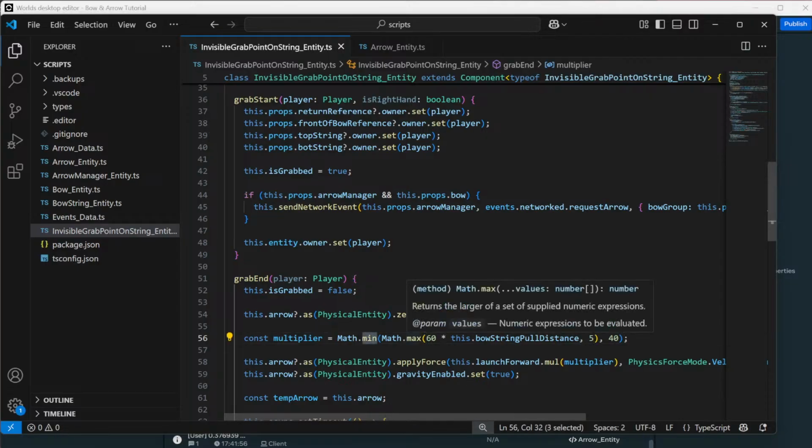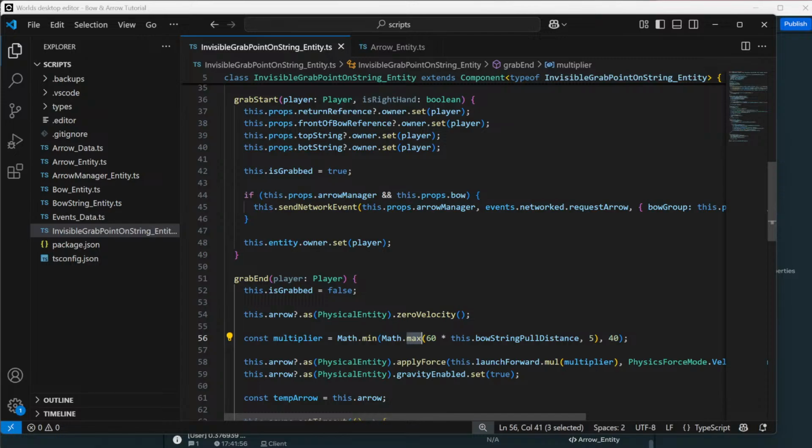Math.max. Oh no, the minimum is 5. Okay, so we still got something. Yeah, okay, cool.